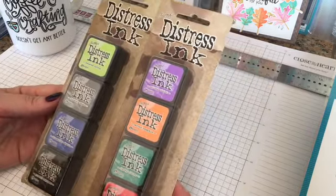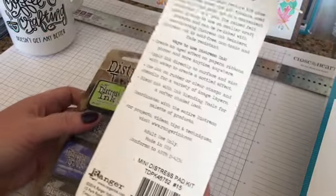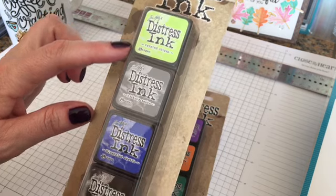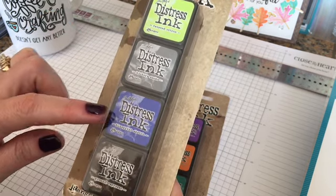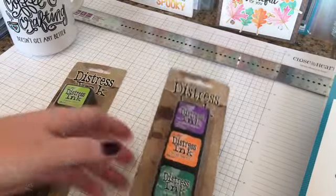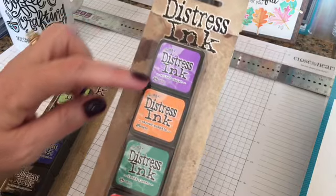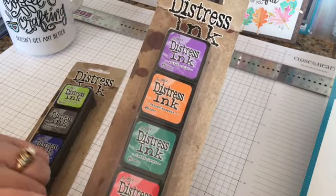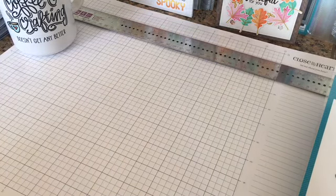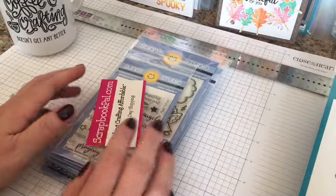And then I also picked up 2 of the Tim Holtz Distressing kits. I got number 14 and number 15. This one has Twisted Citron, Hickory Smoke, Blueprint Sketch, and Ground Espresso. I really love that Twisted Citron. I've been wanting that for a while. This one, number 15, has Wilted Violet, Carved Pumpkin, Lucky Clover, and Candied Apple. So I think that makes me have all of them now, until they release more.